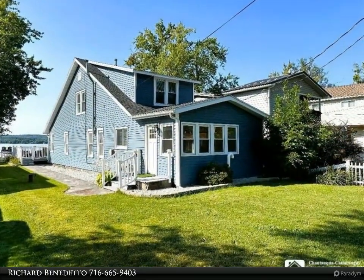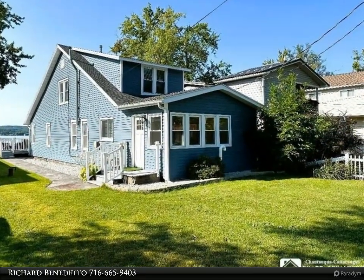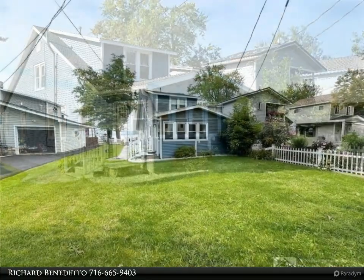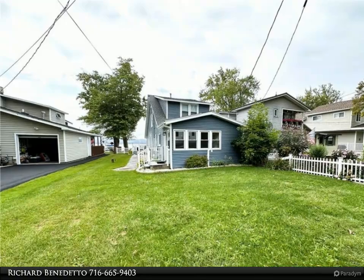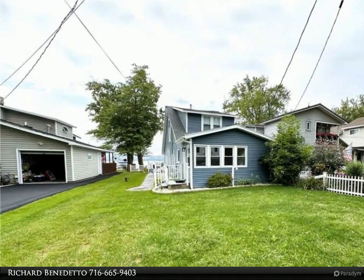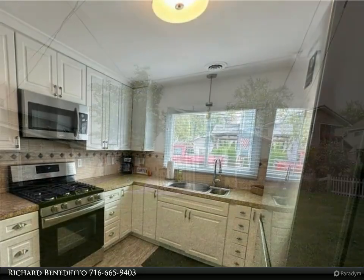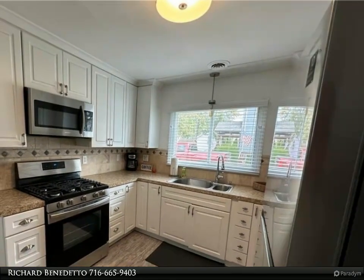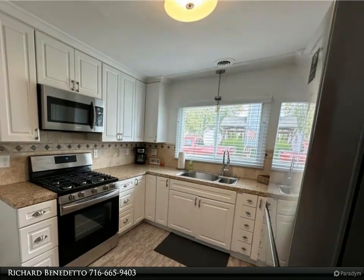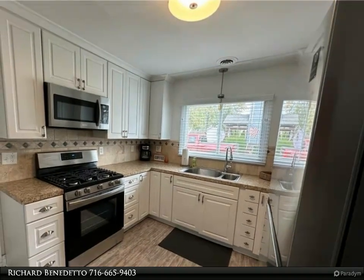The spacious layout enhances your living area, allowing for seamless movement and interaction between the kitchen, dining and living areas. Step outside to your private deck, where you can enjoy stunning views of the lake. It's the perfect spot for relaxing or entertaining family and friends. The tranquility of the lakefront setting coupled with the convenience of modern amenities makes this cottage an irresistible retreat.